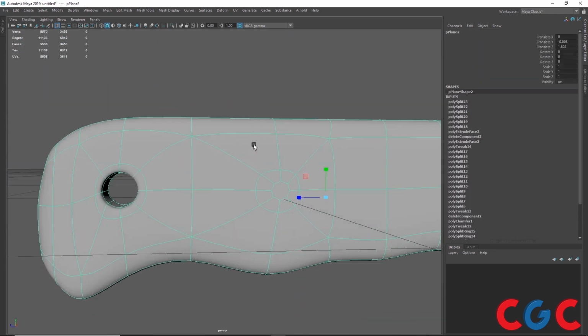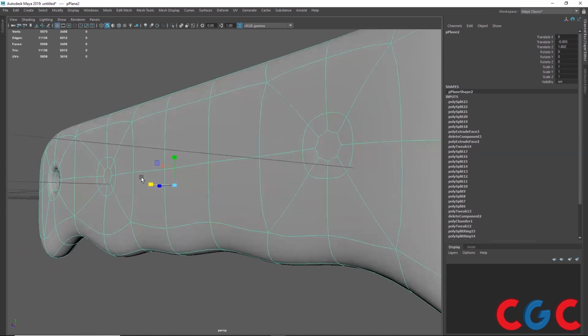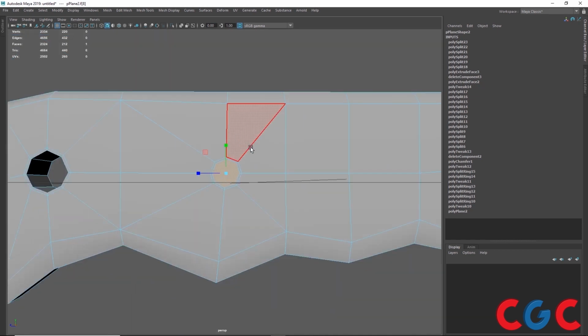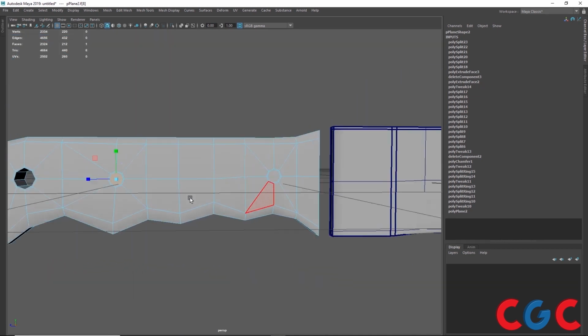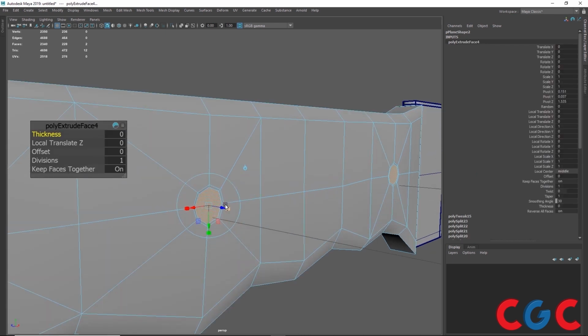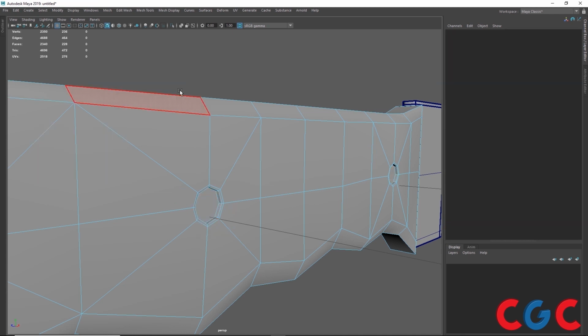So when I press 3, you can see circles happening. We'll make sure this is an extrude. Control E, thickness minus 0.01. Yes.